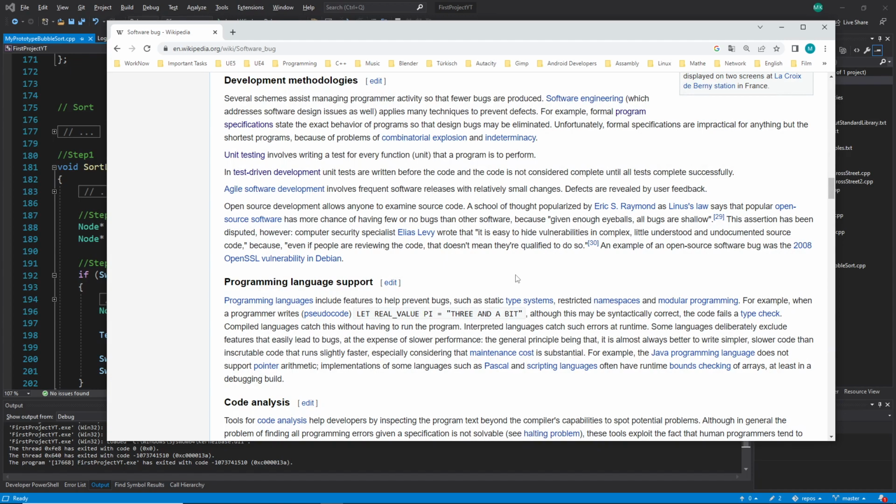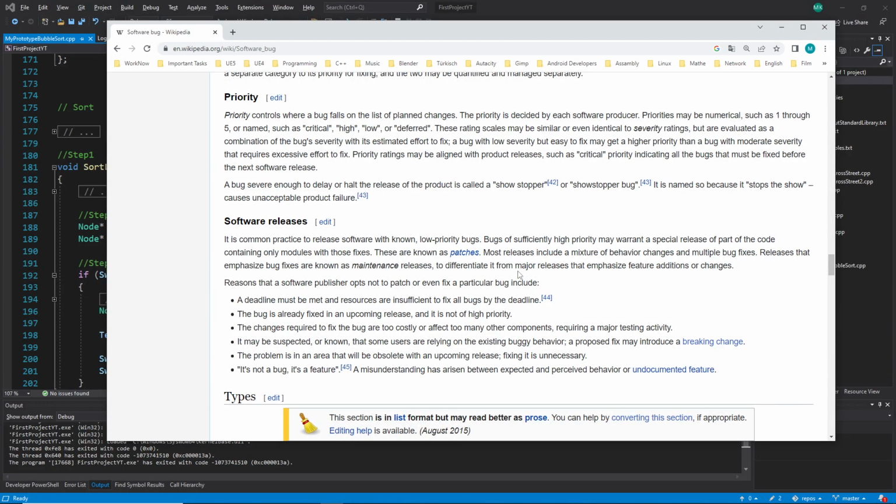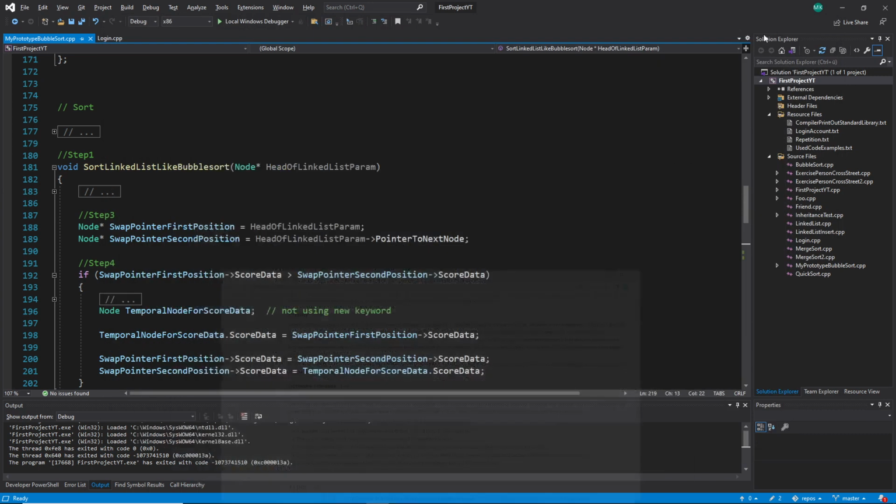But in short, when you go through here, you will realize a software bug is also an error, but the difference is the compiler is not helping you. That's more or less the difference from a compiler error, which means the compiler is helping you, the developer, and indicating, hey, software developer, you have a problem here. You made a problem here. Correct this. And that's why experienced programmers are happy when they have a compiler error, because most of the time a compiler indicates, okay, there is an error and I just have to find it.